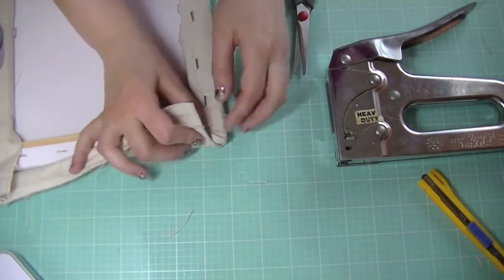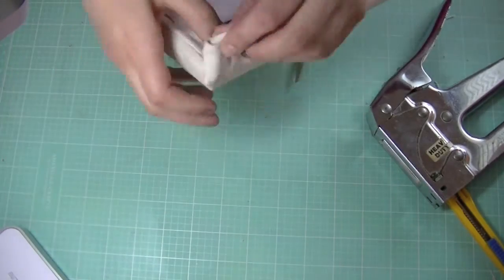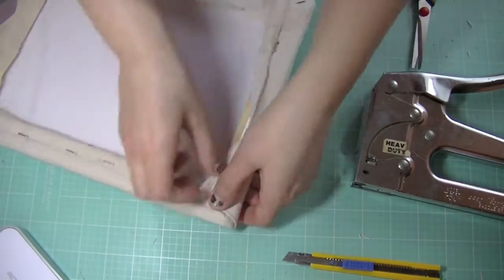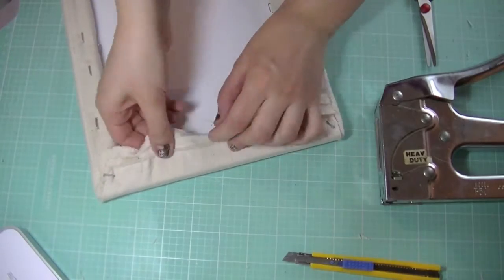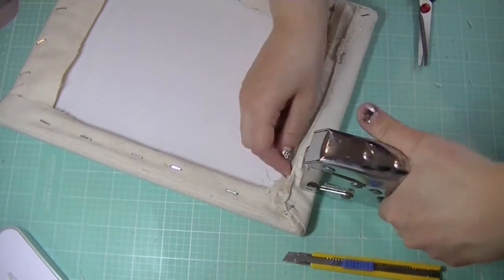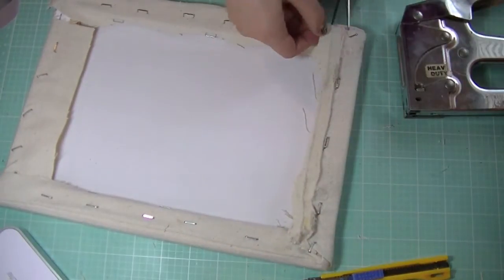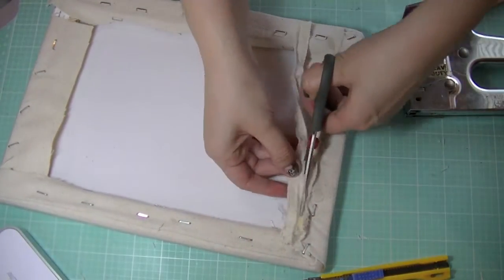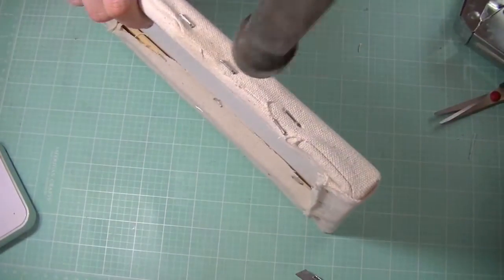Once you have the corners looking how you want it, you're ready to staple them into place. Make sure to remove all the excess fabric that you no longer need. Once you are all done with the stapling, take a hammer and nail them down.